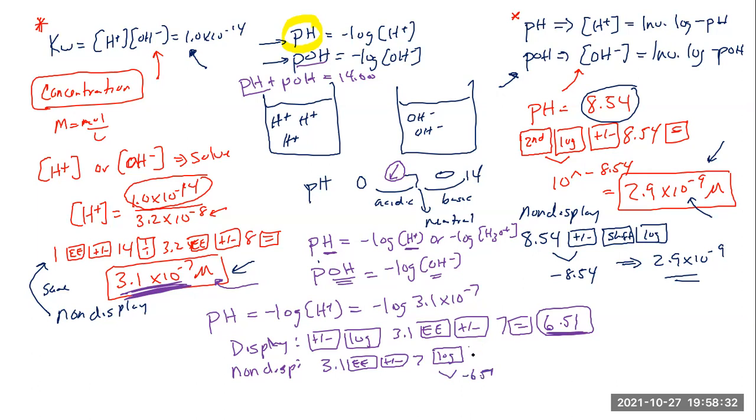Then you would hit your negative button, and it will then turn this guy into a positive number, and you would get that. So again, with a non-display calculator, pretty much all the equations to the middle and right here of the screen, you kind of have to work your way backwards, usually starting with a number. And if you have a display calculator, you pretty much roll the equation just like it's written, in your calculator.